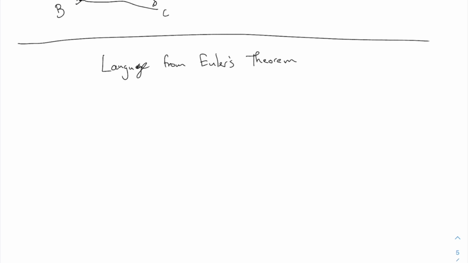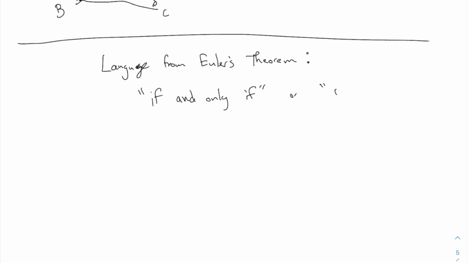But anyway, some language that we will see in Euler's theorem, and this is probably something that you've seen before in your mathematical career. The statement involves this phrase, if and only if. If and only if is a mathematical catchphrase that you hear a lot in mathematical statements. It's not just trying to sound fancy. It actually has a very specific meaning. So I want to talk just a little bit about this particular phrase.